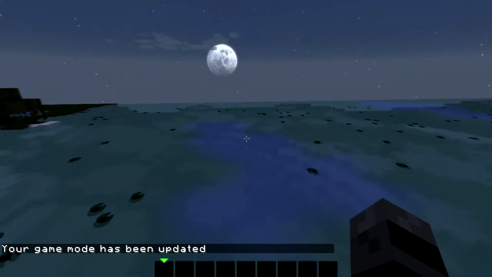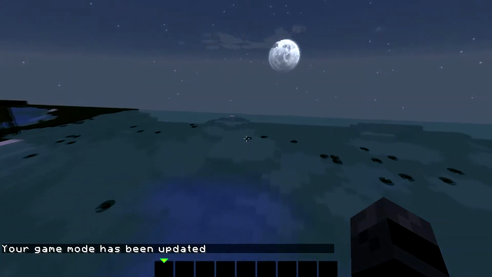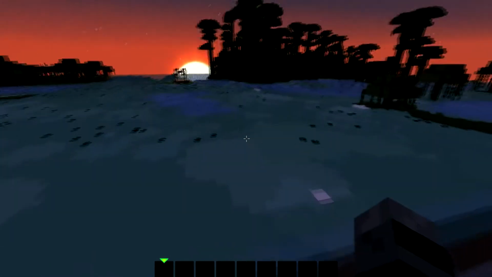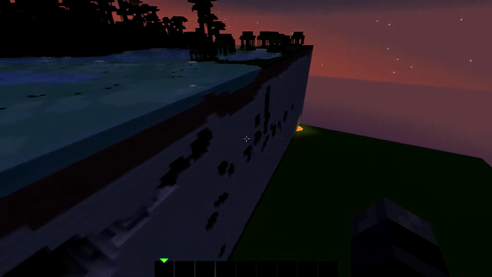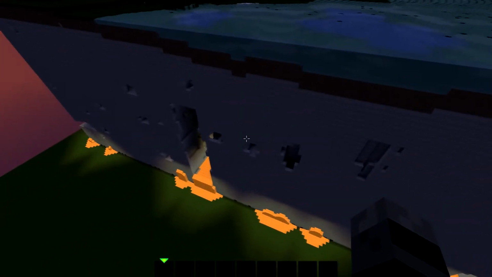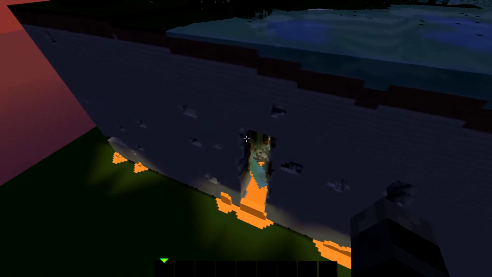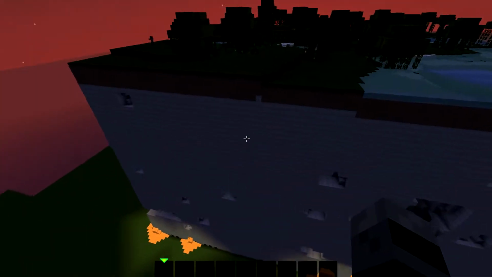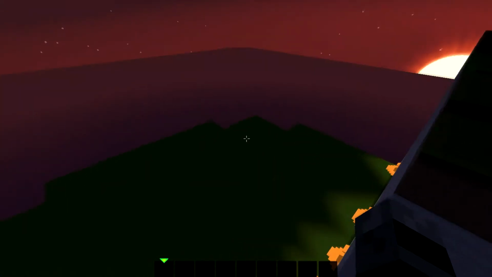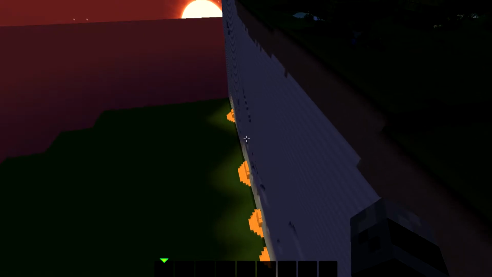I didn't think I could do that. Oh well. But I'm gonna turn it on creative real quick just to show you guys the massiveness of this chunk. It just pretty much goes off the side of it, and there's lava and everything pouring out the side. Must be on the other side where the village is, but it's just a super flat world.